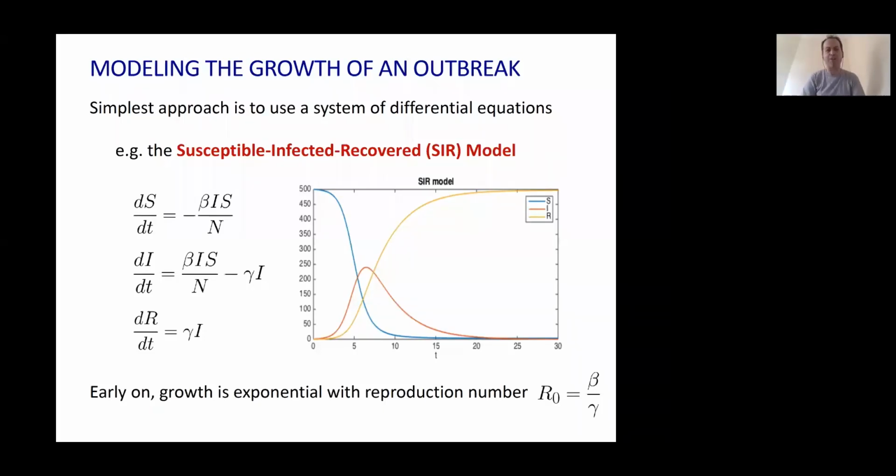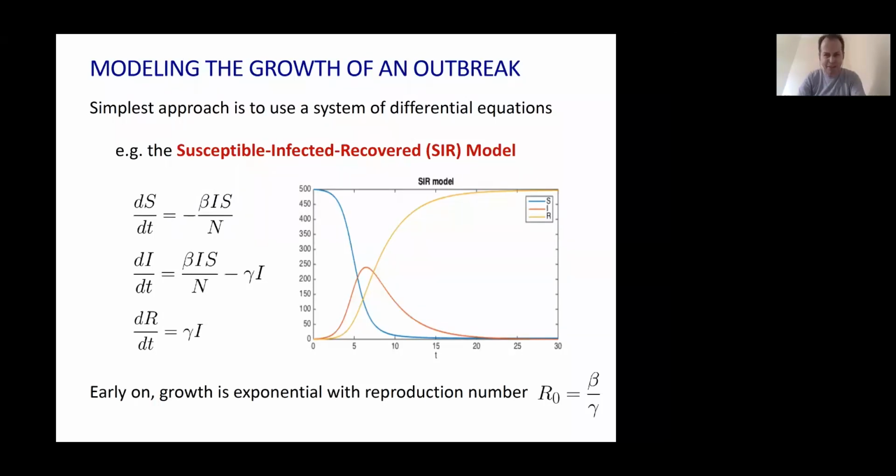Let me go over the details of the model. There's a disease. At some rate, people are being infected. This is decided in the first equation. This rate is beta. Among the infected people, some of them become susceptible, some of them recover, some of them do not recover, and this is decided by these parameters beta and gamma.